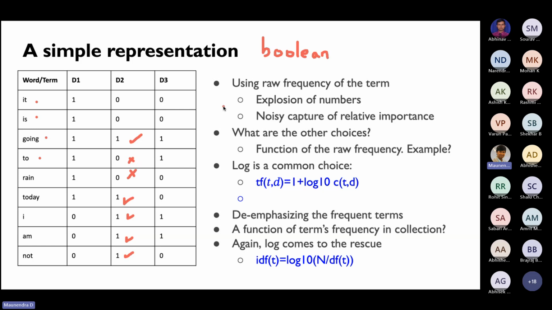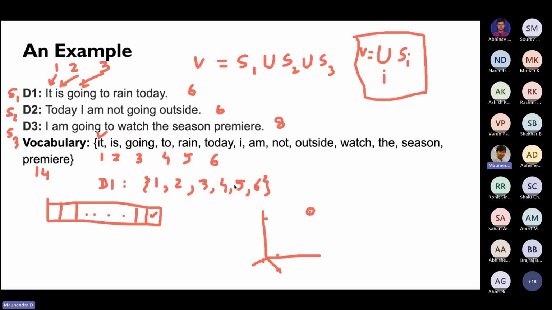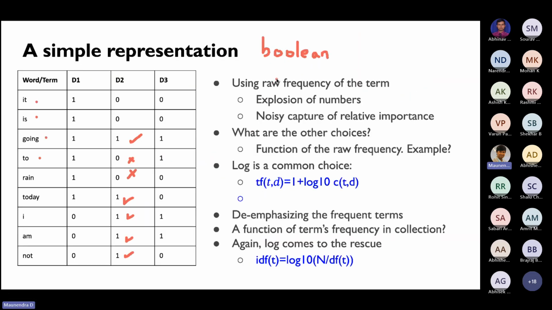Then people say, we mentioned this point earlier, that the frequency of the words may also be important. That is, if a specific term is occurring more and more, we should give more importance to the term. And in vector terminology, giving more importance to a dimension means you increase the weightage of the dimension, or whenever you encode, you store a large number here. So then people said we can use the raw frequency of the term, or how many times the term occurs in that document. So it's called the raw frequency.